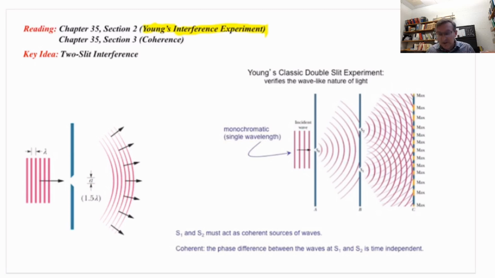So we have a number of pictures here, and it is important that we understand what these pictures are trying to show. So first, let's start on the left. What you're looking at from the side, in a very schematic representation, is a planar electromagnetic wave with wavelength lambda, traveling presumably just through air, traveling to the right, like so. And those red lines that are parallel to each other represent wave fronts, and the distance between adjacent wave fronts is the wavelength.